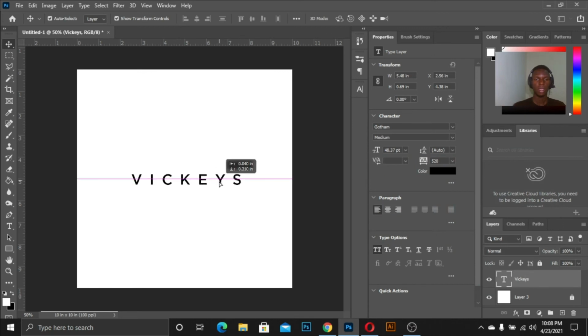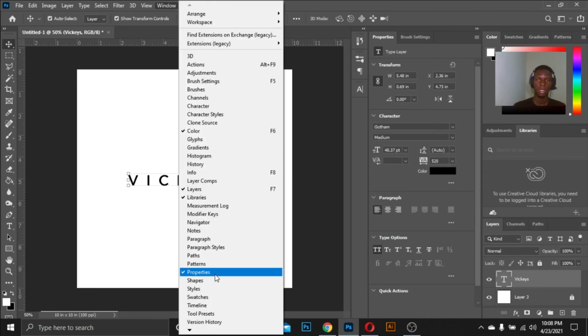Okay, you can see the spacing. You can bring out your properties. How do you bring out the properties? You go to your Window, you see Properties.